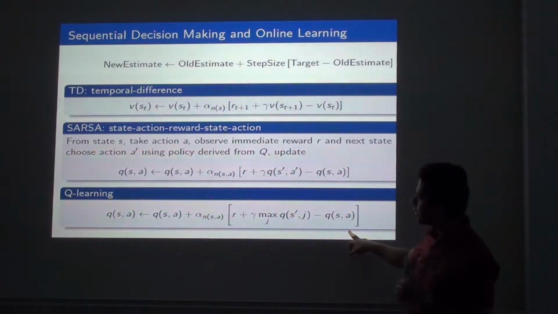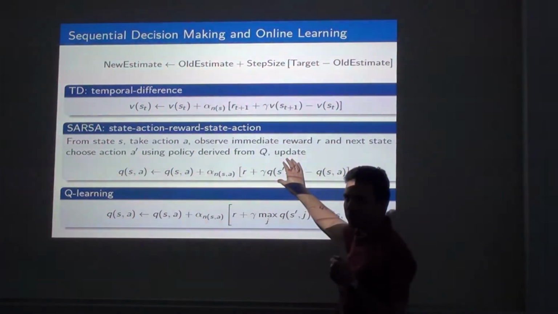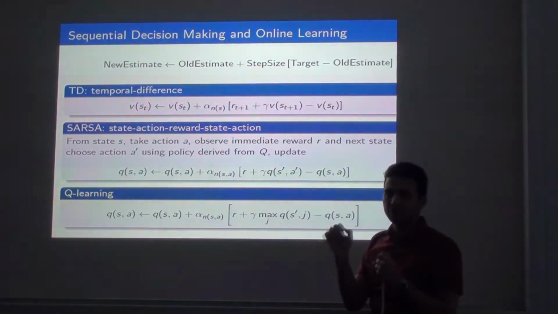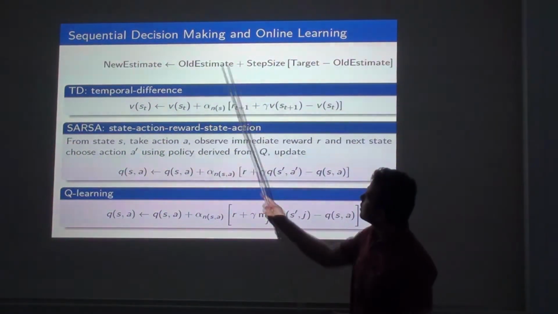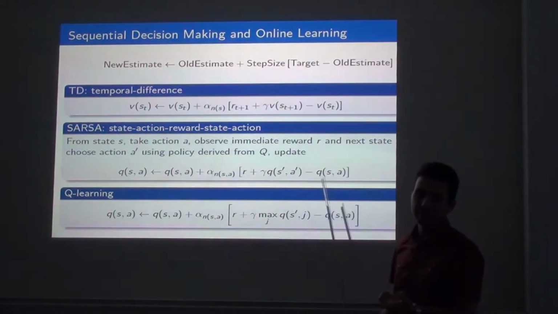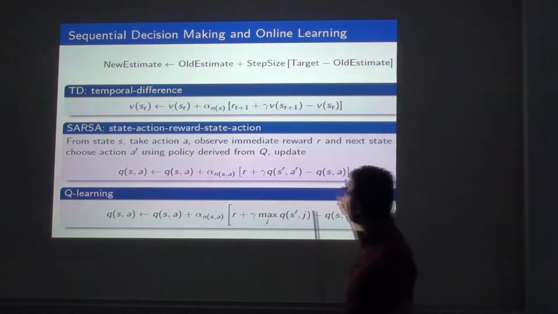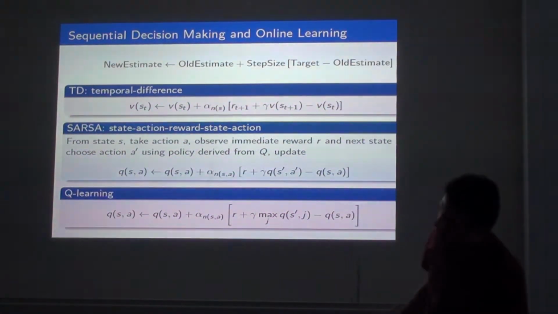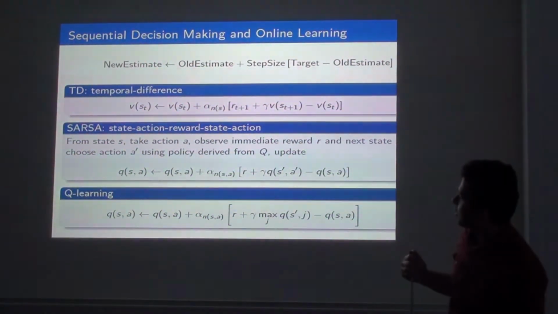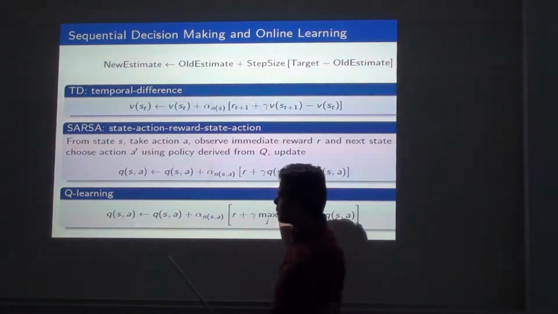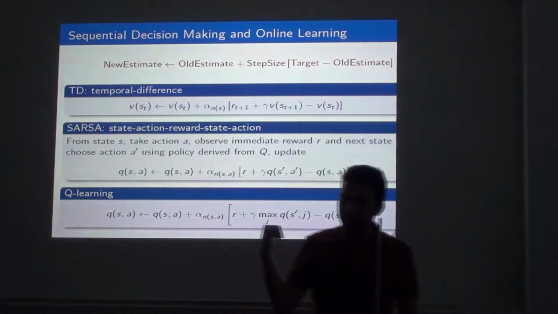And actually, if you dig down on that, this is actually stochastic gradient based. So here you really need to have an estimation of that, and this estimation should be a sample mean. But then you estimate the sample mean with just one observation. And the way that you can look at this target minus old estimation is just a gradient. So here you have the old estimate plus some step size multiplied by minus that gradient. And then the way that you estimate this gradient is based on this. As long as this is a zero mean estimation of that gradient, then you can use something called stochastic approximation theory to show that you will converge to the stable solution. By converge, I mean that after running these iterations over and over under some conditions, you can say that you will converge to the true value of this guy. So this iteration will converge.